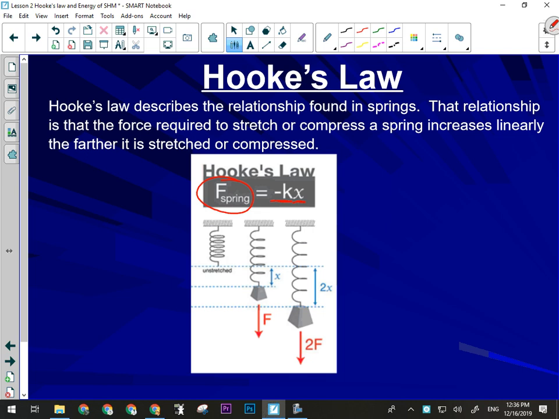Okay? So it's going to be F = -kx. That'll get me the force in the spring. Now remember, spring constant is how stiff the spring is. It's measured in newtons per meter. Okay? So if I perform this multiplication operation, I'm going to be multiplying newtons per meter by, what are the units for displacement? Meters. What's going to happen to the meters? They're going to cancel. I'm going to get this force in the spring. Okay? Newtons. All right. Now, what's the negative for?